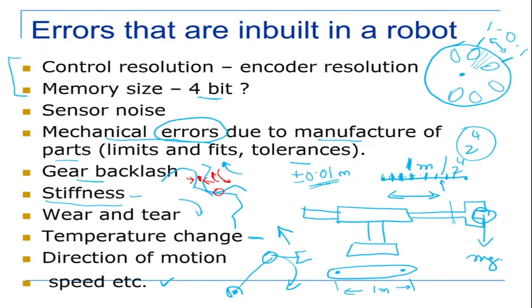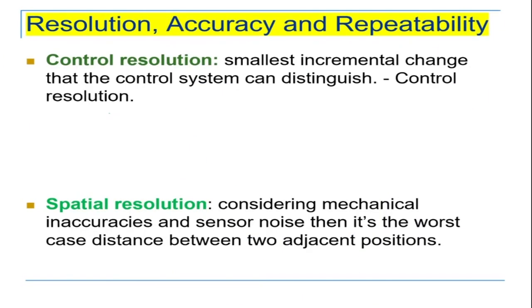So we have done a theoretical analysis of control systems. We have done theoretical analysis of forward kinematics, inverse kinematics, assuming that everything is ideal. If you want the robot to go to one point, we can do inverse kinematics, the controller can take it to that point. But then we'll see that because of these errors which are there, and we cannot do anything about these errors, it will not be possible for the controller to take it exactly there.